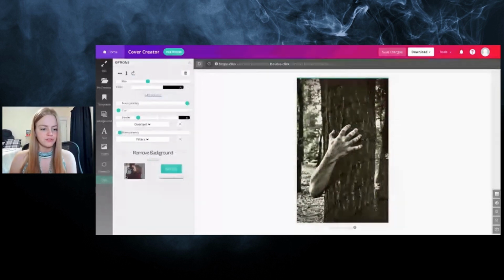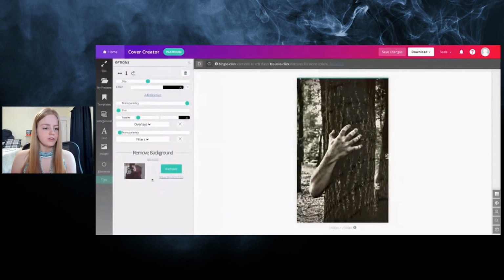And if you want to remove the background of an image, let's say it doesn't really make sense for this image, but if you see down here, you have this couple embracing, but they're in front of this other background. You can remove the background of that image and then put that couple onto a different background. So if we wanted them standing in front of this creepy tree, we could do that too by importing that image and removing the background.